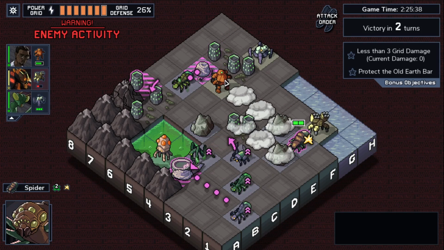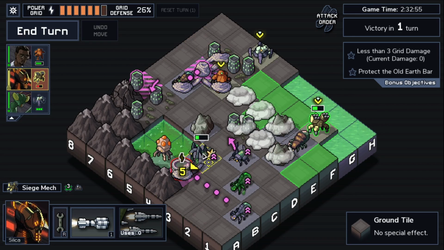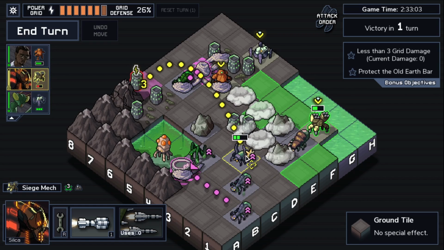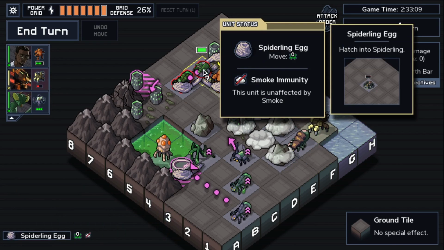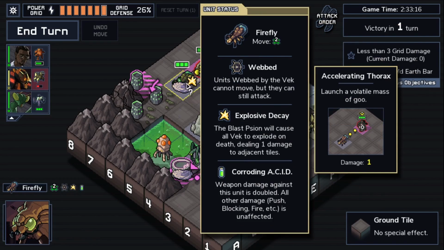We just need to avoid damage, and we are not good at all, because if I do this, there's no way of getting rid of the leaper, which will explode on death. So even though the siege mech can deal with two, I need to do something different, because these are stuck over here. Luckily the spiderling egg, the minions, do not get the bonus from the blast psion, so it won't explode and will be a good boy and save the building for us.